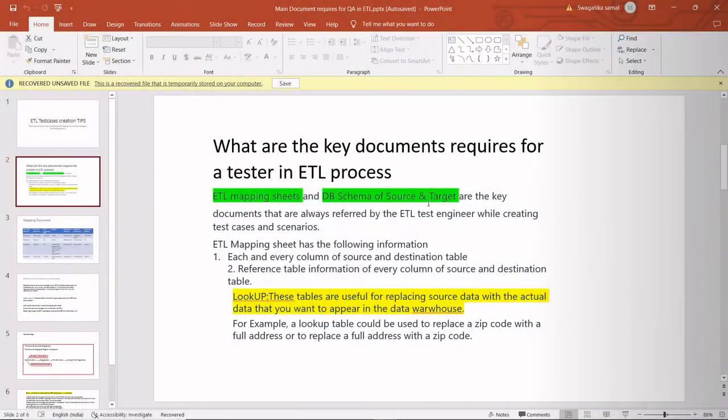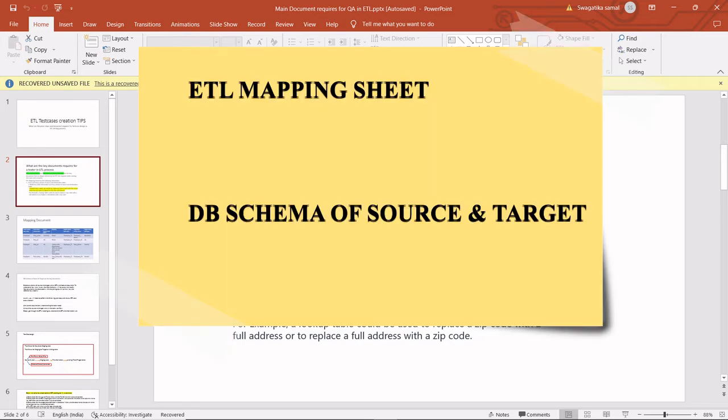First, I have mentioned the key documents required for a tester in the ETL process. I have mentioned two points here: one is the ETL mapping sheet and the other is the DB schema of source and target. These two documents are required for ETL testing.